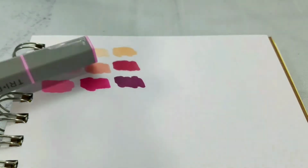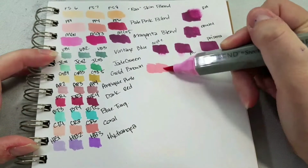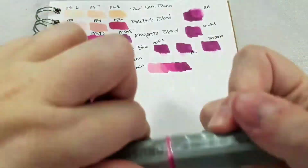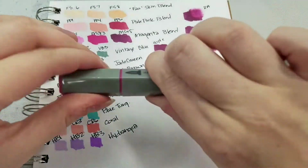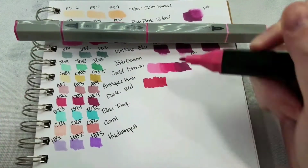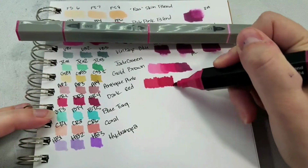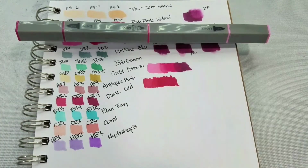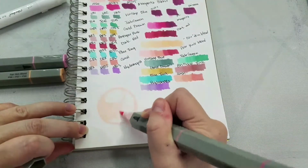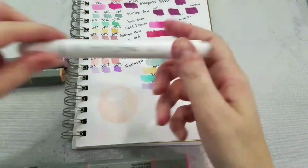A while back, I tried out the Triblend bullet tip markers, and I've been using those to do a series of monochrome illustrations, but I was really excited when Spectrum Noir announced that they were releasing a brush option for the Triblend markers. Now, these are 3-in-1 markers. You get 3 colors in one marker, and they're designed to be perfect blends, but I found from my swatching that not all of those triads work so well together.